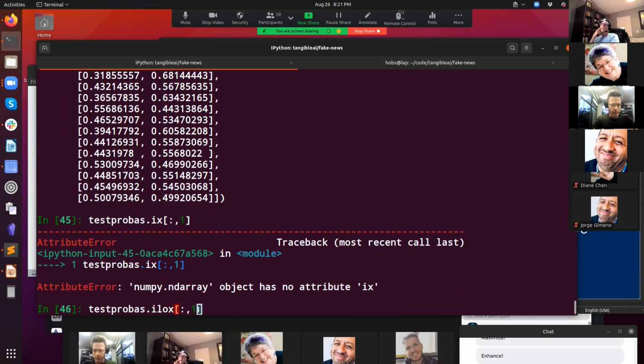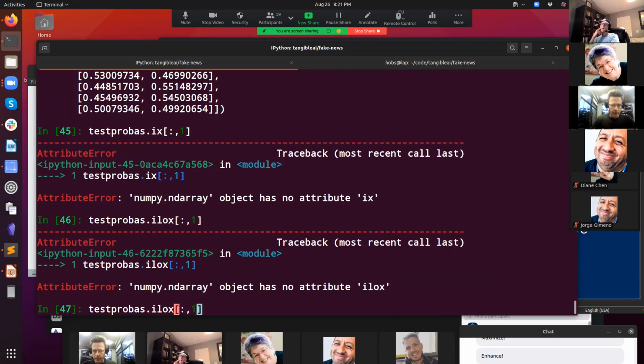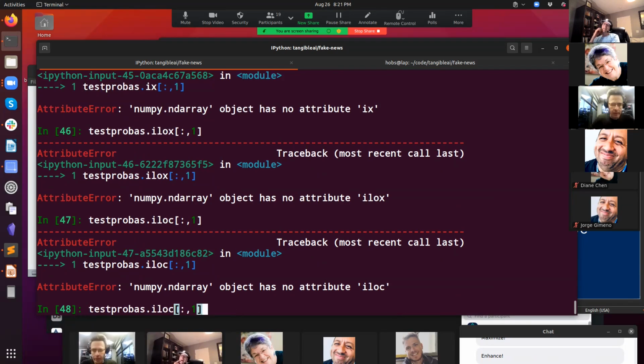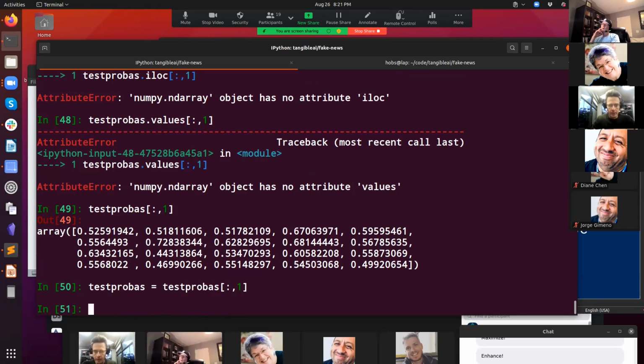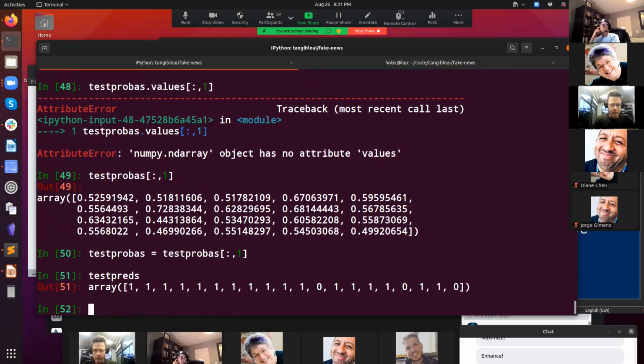It's not iloc, I don't think. How do I grab the dot values? I know that will work. Oh, it's already that's right. It's not a data frame. That's why I'm messing up. It's already values. Okay, so these are the test probas. I want to say test probas equals those. Ignore the other column. And now we got just the one column. Now I can compare that to test preds. Okay, so this one just got barely over 0.5, so it wasn't too far from the right answer. And then what the test truths were.